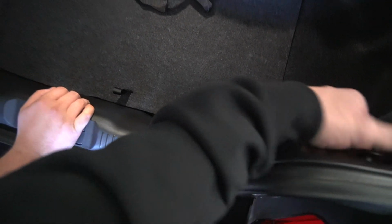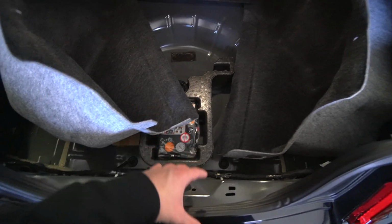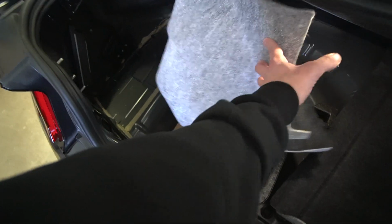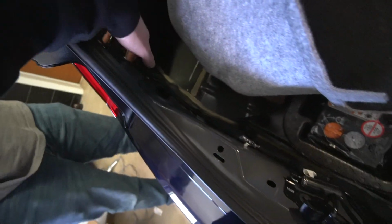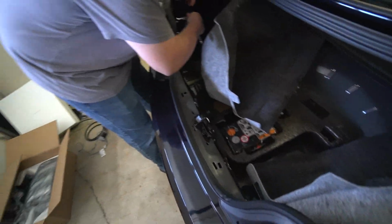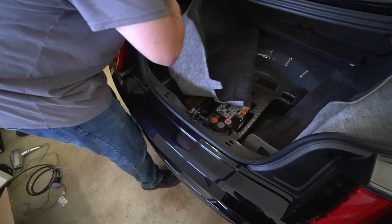Steve, this is all you. All right, what do we gotta do? Got to take these clips out first. They're just screw, there, top and bottom. All right, so you guys see, once we move that plastic panel, you kind of want to take majority of the stuff out of the trunk, that big flat piece, and then there's one clip right up here. Push this to the side, and there should be 2 or 3 bolts, I believe. Steve's gonna pop them out right now, show you how that's done. Start with the top 2. And it is a 10 mil, in case you guys were wondering.